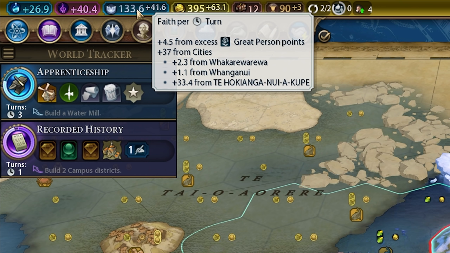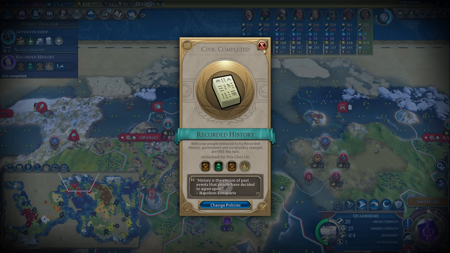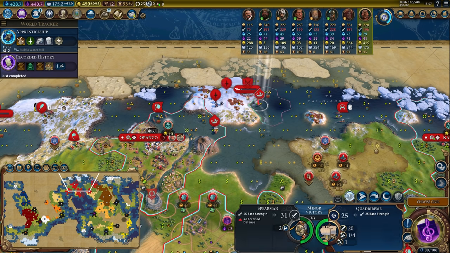I like how my capital city is written in caps. Compared to everywhere else, it's like plus 2.3 faith from Farakarawara and plus 1.1 faith from Fanganui. And then it's like plus 33.4 faith from Tehogia Nuakupe. It's like someone's yelling at me. This is where the yields are coming from. Great Library is around. I don't think Great Library is worth building. I don't think there's anything really new there for me.